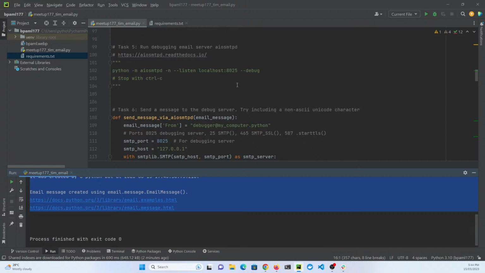What I thought I'd do first is get one that can run on everyone's computer, and it's just written in Python. So if you can run Python, then you can run this SendMail server, and it's just a debugging one. It won't actually send the mail, but it'll behave like a SendMail server will. So we can try sending it and just see the communications that go between our program and the SendMail server. To run it, you have to run this command here.